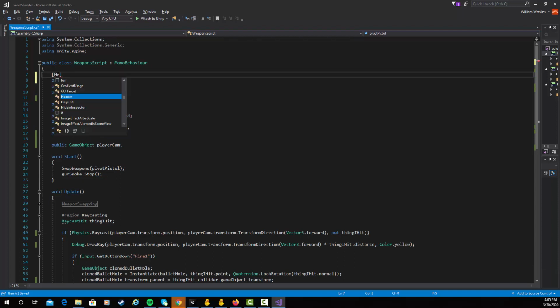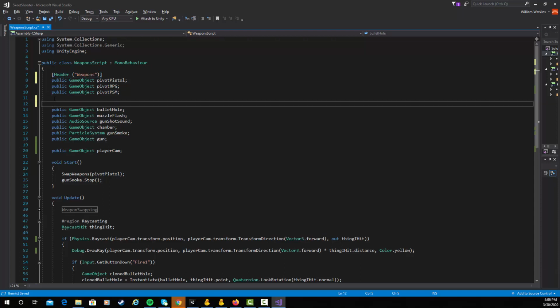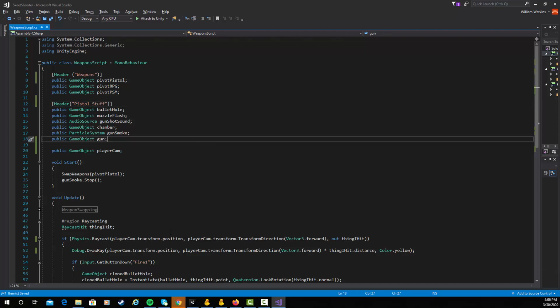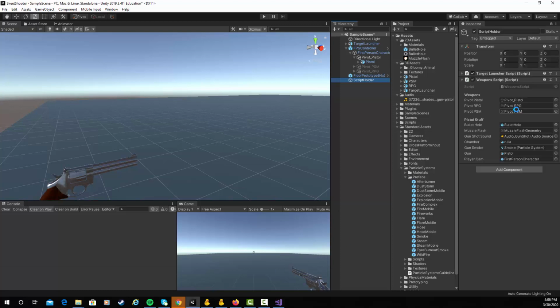So in square brackets, you can call out a header, and then let's say that I want to call this section weapons. Now, you can set up these headers for a couple of different places. So let's say that I have one there, and one here, and this is going to be my pistol stuff, or whatever we want to have happen there. When I save those and come back into Unity, then once it compiles, you'll notice that all of the variables here become a little bit easier to work with as a group. So the weapons, you can see those there, and there's the pistol stuff, held into place there.